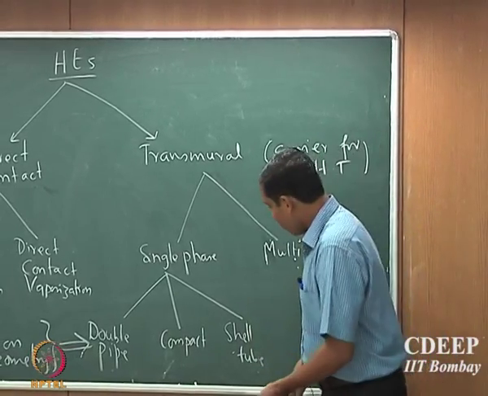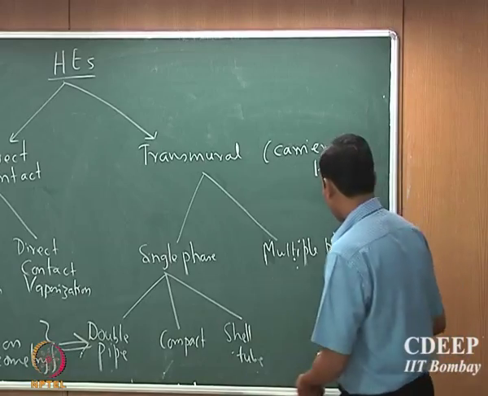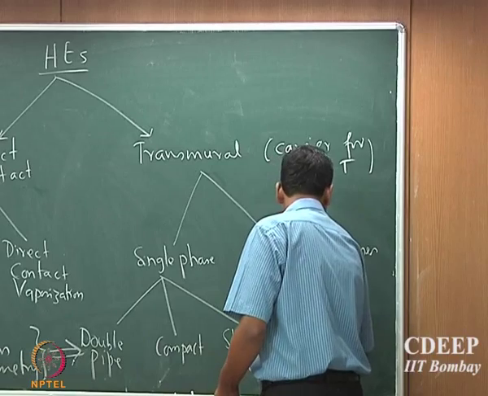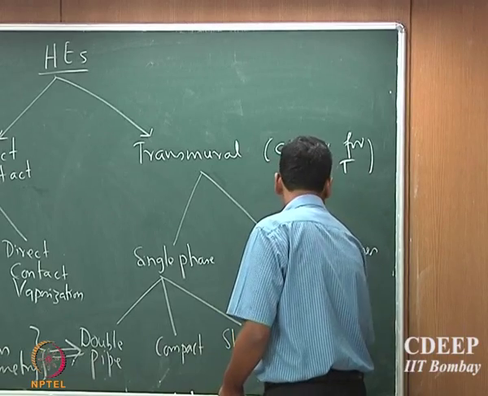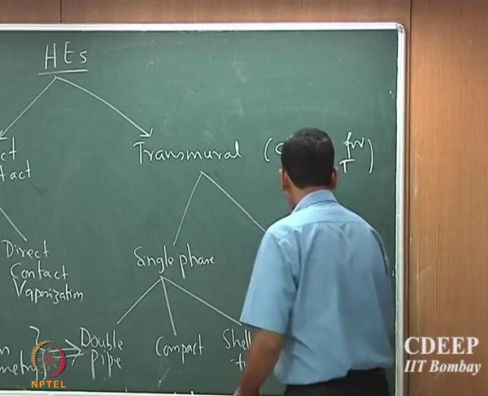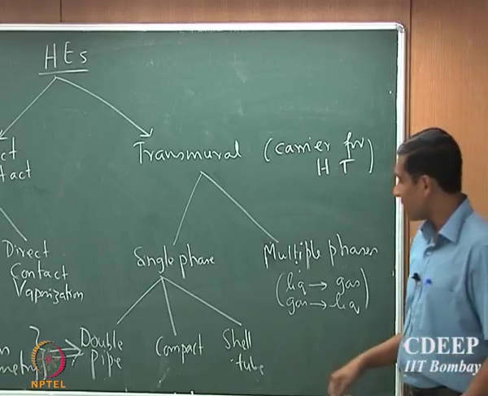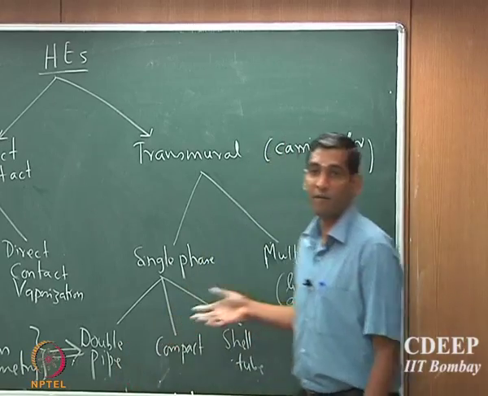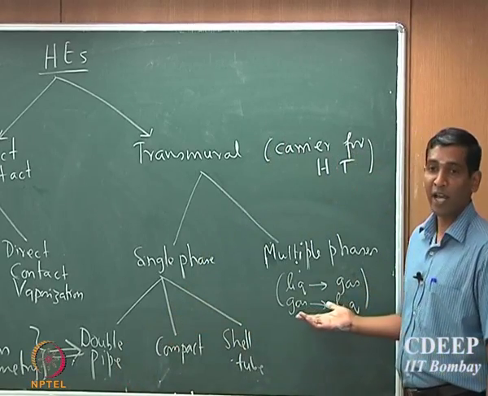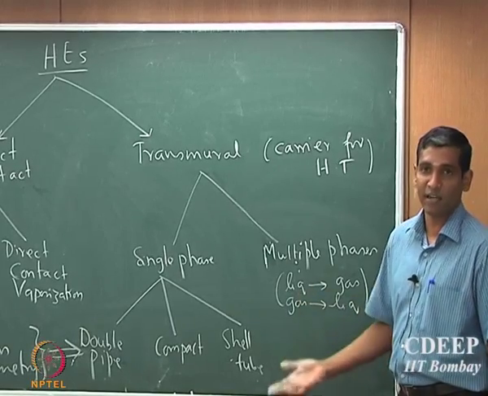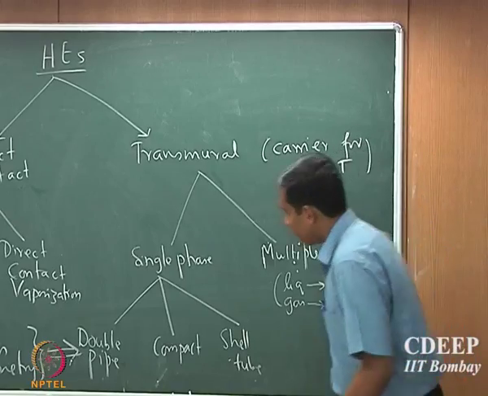Okay. So, now what we are going to see, so of course, with multiple phases you will have going from liquid to gas phase or gas phase to liquid phase. Both these cases, and you have to decide which one to use. You would probably never use a double pipe when you have a liquid to gas or a gas to liquid, when you have multiple phases, and we will see why that is the case in a short while. Okay.